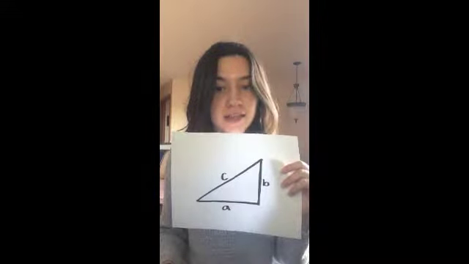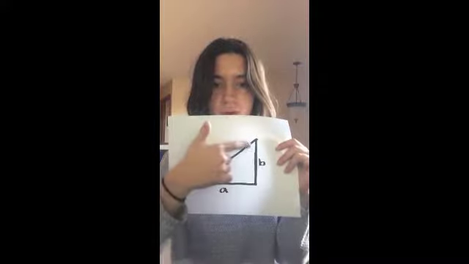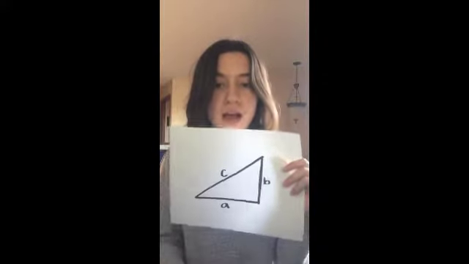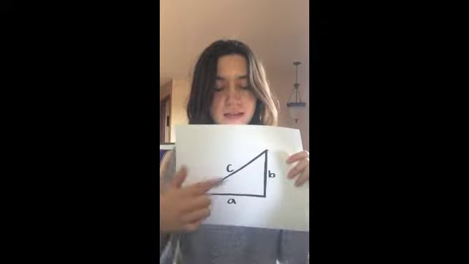To find the measurements of the slide, we measured the horizontal, which is A in this picture, the vertical, which is B, and later on I'll be using the Pythagorean theorem to find the hypotenuse, which is C, the length of the slide. Unfortunately, I was not able to get a video or even a picture of me making these measurements because I went to the park with my sister at 5 p.m. and it was dark out and my phone died, but I promised Mr. Howard I made the measurements myself.